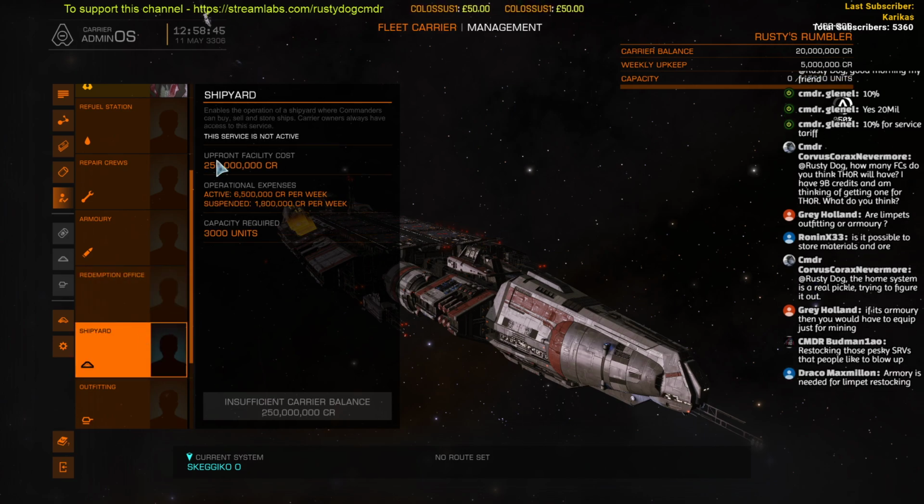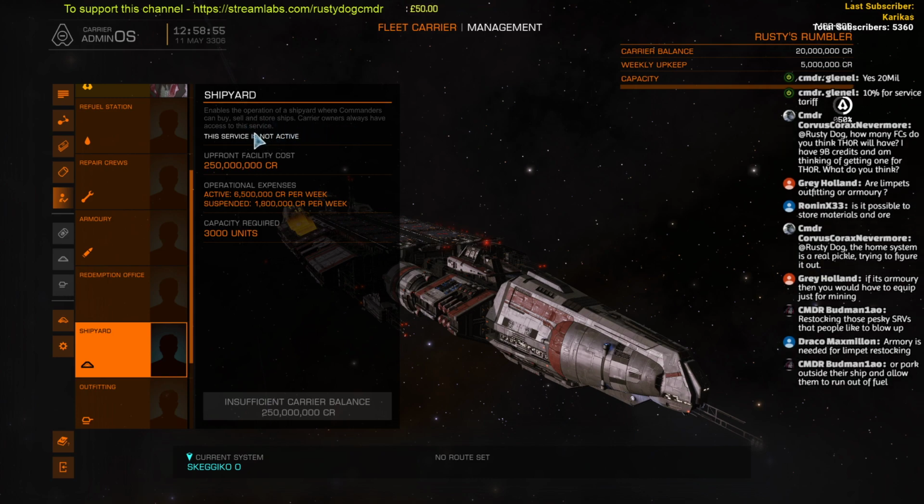Shipyard then. This service is not active. Enables the operation of a shipyard where commanders can buy and sell and store ships. Carrier owners always have access to this service. Okay, so yeah, I've got access to it, but if I want others to have it, it's going to cost me another 250 million credits and an extra 6.5 million per week. So that would take my total to 11.5 million, and it takes up 3,000 units, which is a fair size, but it's kind of what you'd expect, because a shipyard, I suppose, is quite massive.